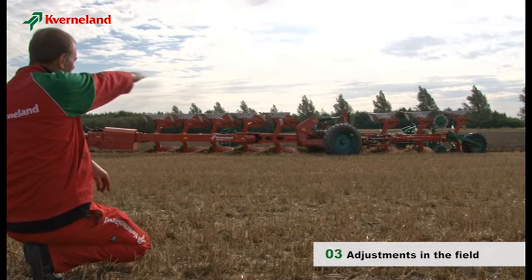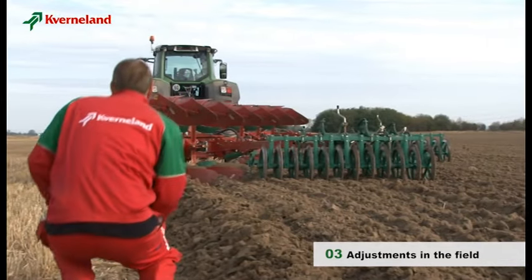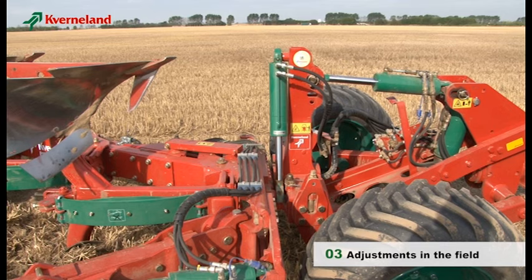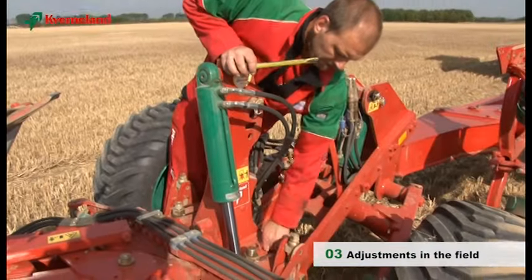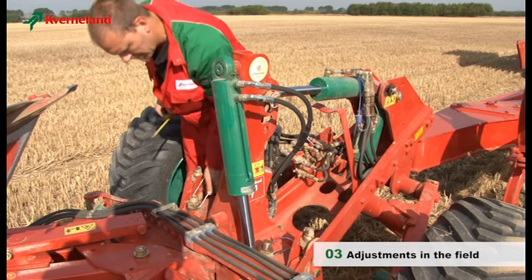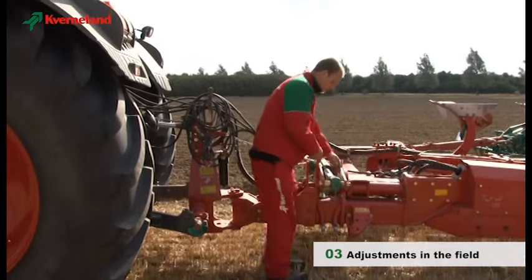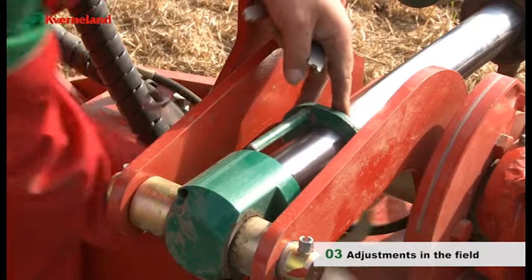Now you can check if the plough is correctly adjusted — the frame should be parallel to the ground. The next step is to check the inclination angle of the plough. Position yourself behind the plough and ascertain the legs are 90 degrees to the ground. The consequences of a wrong inclination angle were explained in the mounted reversible plough settings earlier. As for the depth adjustments, the inclination angle has to be adjusted front and rear. The rear part, being a reversible mounted plough, is adjusted by means of the crank handles respectively right and left. On the front part, the adjustment is carried out on the two turnover cylinders by adding or removing spacers.